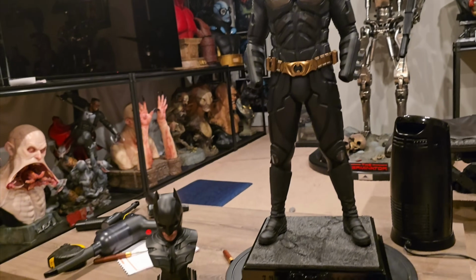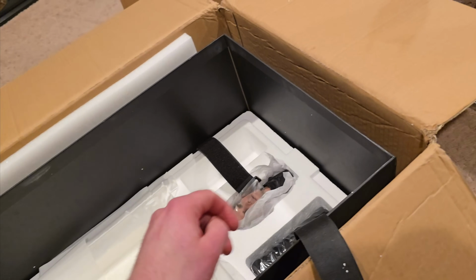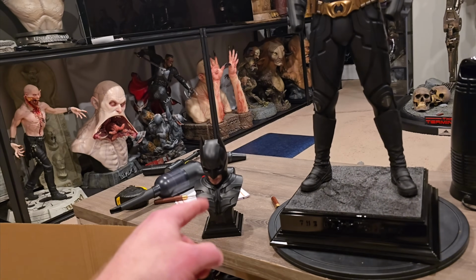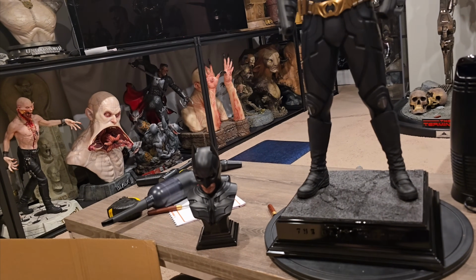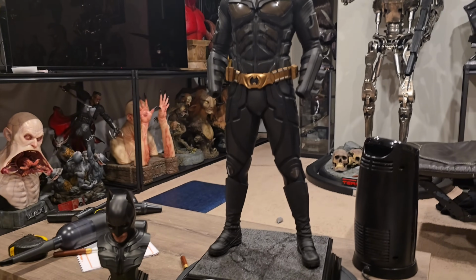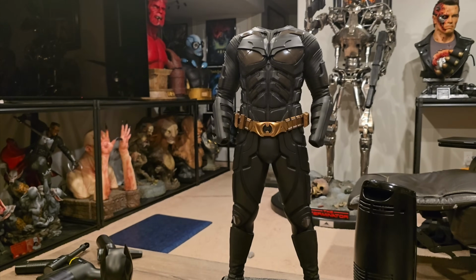Alrighty, so I took off the Batman head for now. I'm going to put this one on. But there is the body, the Batman head. The moment I took the head off, the eyes came out, like their little silicone things that are inserted. So you can remove the eyes. And I believe you can also remove the mouthpiece. So if you want to display it as just a suit, in essence like this, remove the eyes and mouth, and it's just a suit.